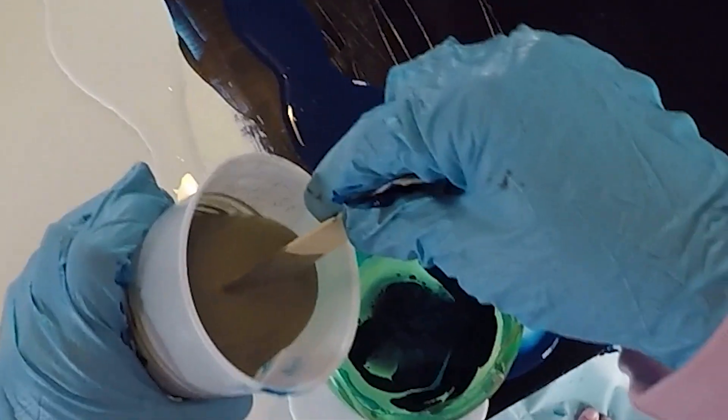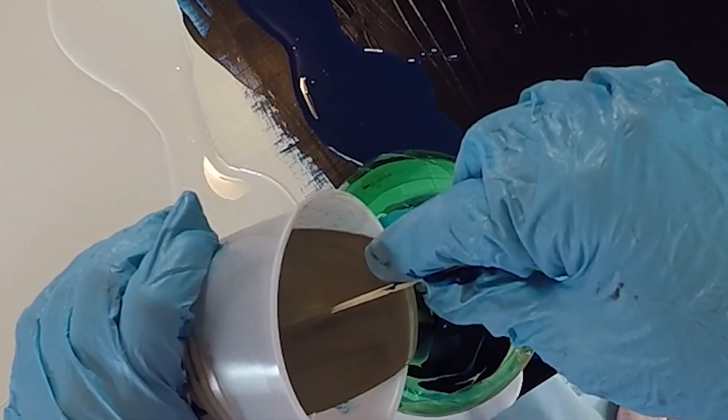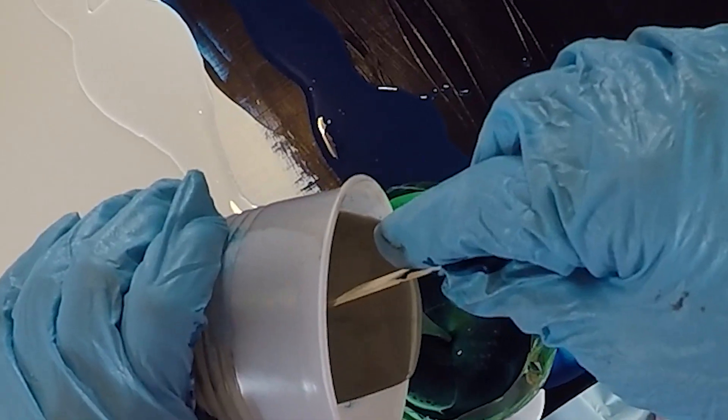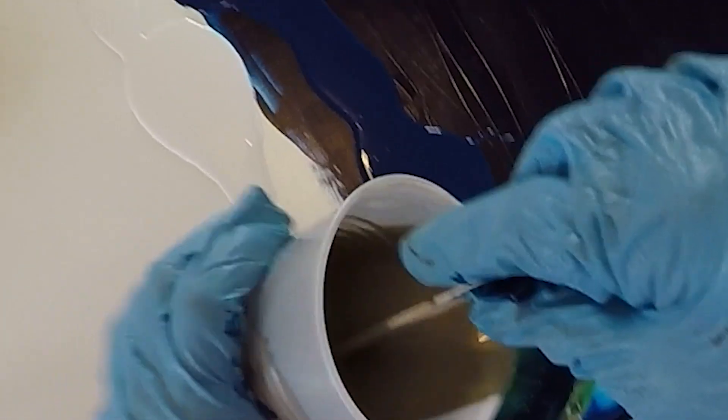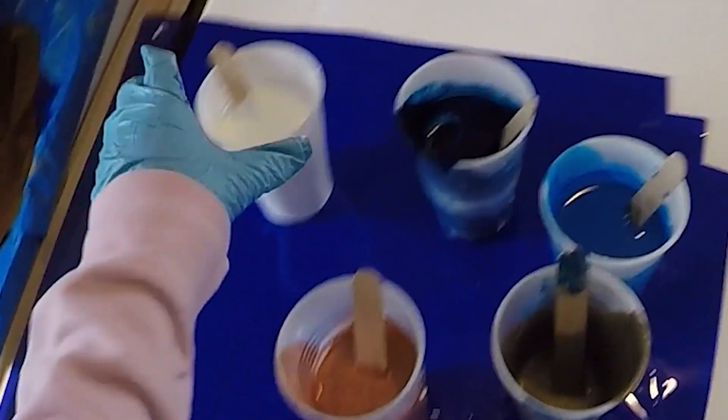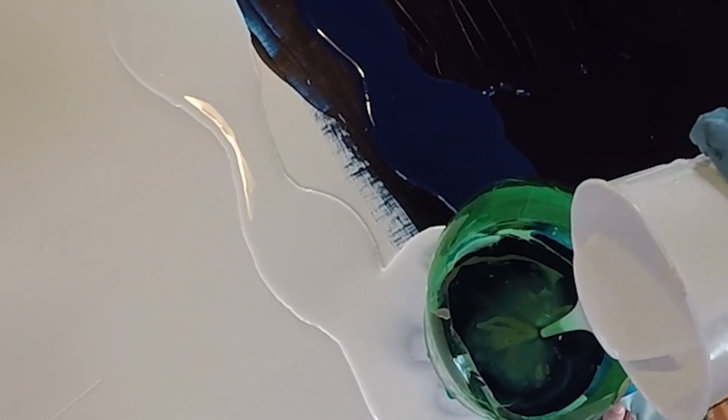And then we'll go with, how about the aged bronze or something like that. I really don't want to do a muddy. That's what it's turning out to be. Well, it is what it is. Now I'm going to do green, I think. Now I'm going to do another little layer of white. I think. And then I'm going to do green.